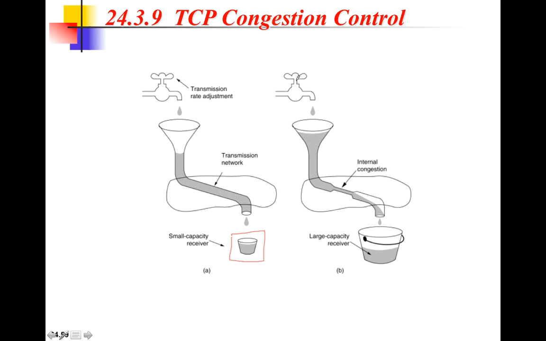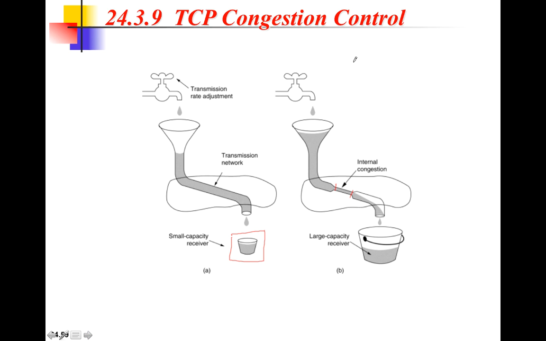In this scenario, we have a sender and a large capacity receiver. We don't have a glass now, we have a bucket. But in this case, we have congestion here. This part of the network cannot process the same amount of water as the larger parts. So this part is causing a congestion. As a result, the pipe is not exactly free. We have water all the way up to the funnel there, whereas in here, there's no congestion. The water is flowing freely, but in here, there is congestion.